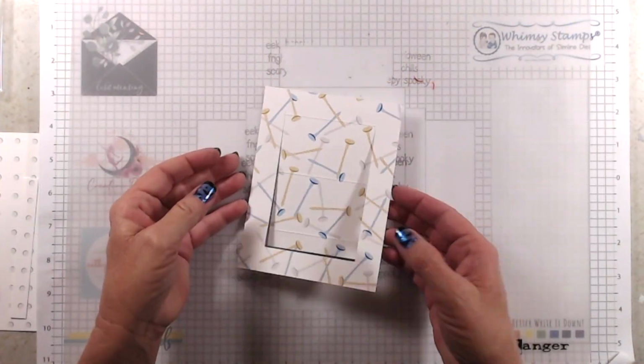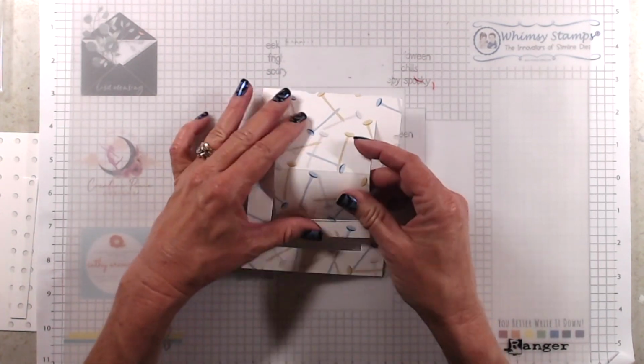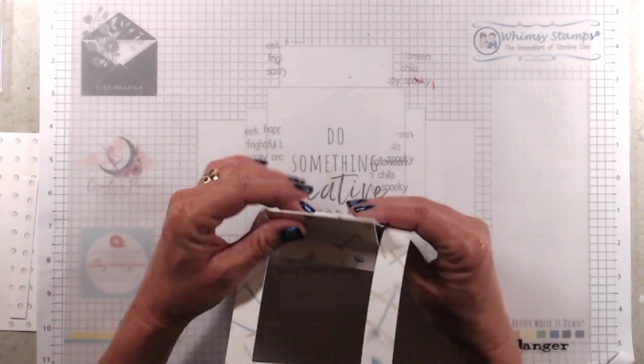When you fold on the score lines, the very bottom one should be a valley fold. The center score line should be a mountain fold, and the top score line is going to be a valley fold.